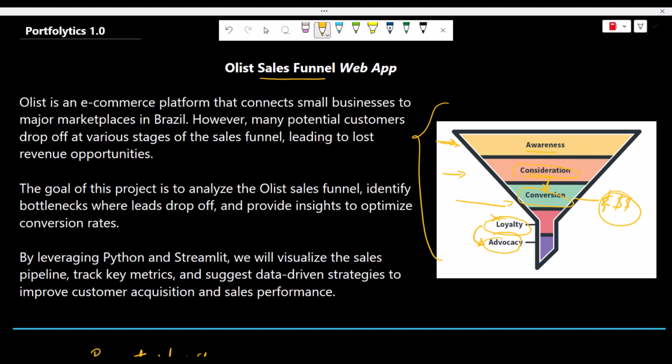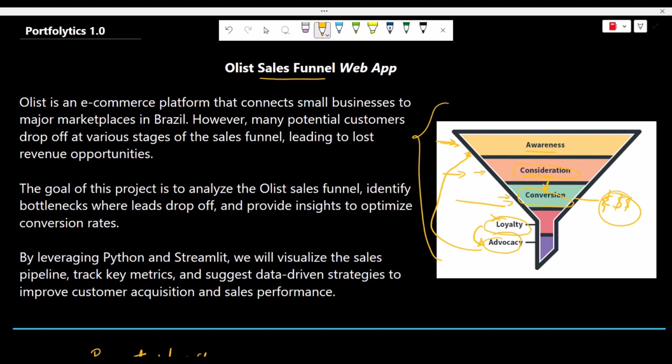They tell their family, they tell their friends about your product, how good it is. They help you in marketing your product to others, to their relatives, to their friends. So that means if you can reach this stage of loyalty and advocacy, they will be the ones iterating this process for you again. They will be the ones to create that awareness for any potential customer again. Then from there, they can also consider your products, and they can also help you in converting and loyalty. That's how the sales cycle goes on and on.